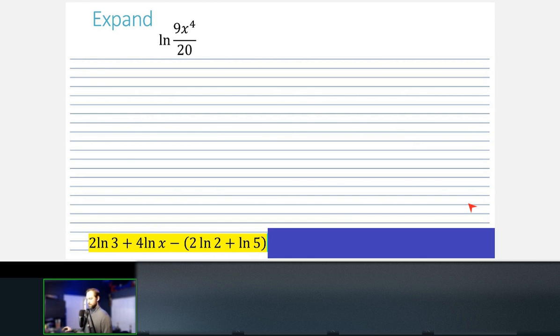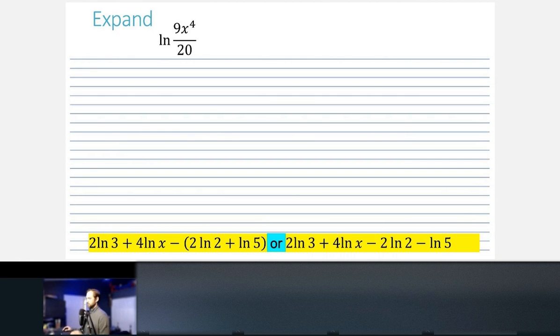Did anybody distribute that negative? You are allowed to do that. It's okay. You didn't know, but you are allowed. So you could rewrite this answer as this after you distribute this negative. I don't know which form they would want to see on your quiz or your test. I guess we'll have to wait and see, right? They may just want it like this, or they may want you to go one step further and distribute that negative.